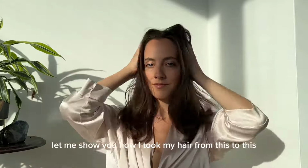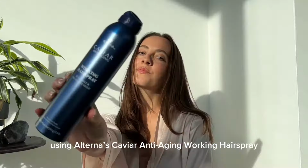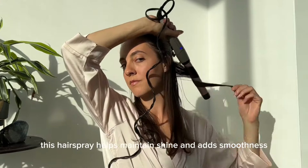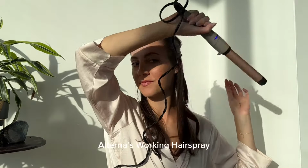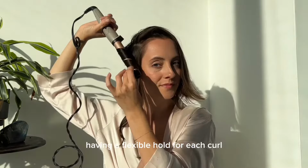Let me show you how I took my hair from this to this using Alterna's Caviar Anti-Aging Working Hairspray. I like to use the hairspray before I curl each piece to help hold each curl. This hairspray helps maintain shine and adds smoothness. Alterna's Working Hairspray allows my hair to move and bounce, having a flexible hold for each curl.